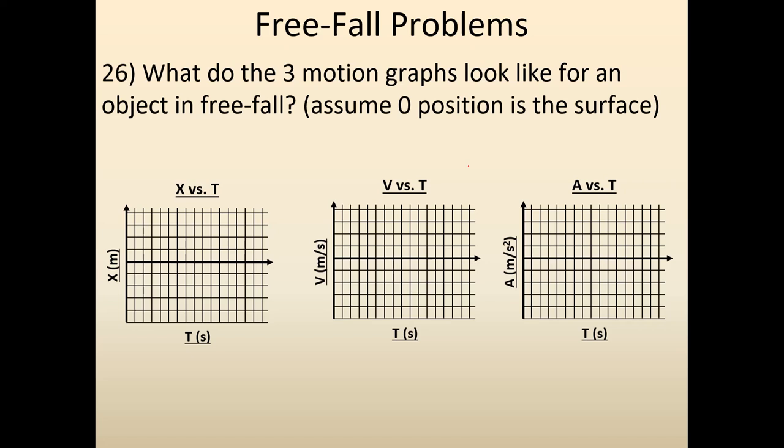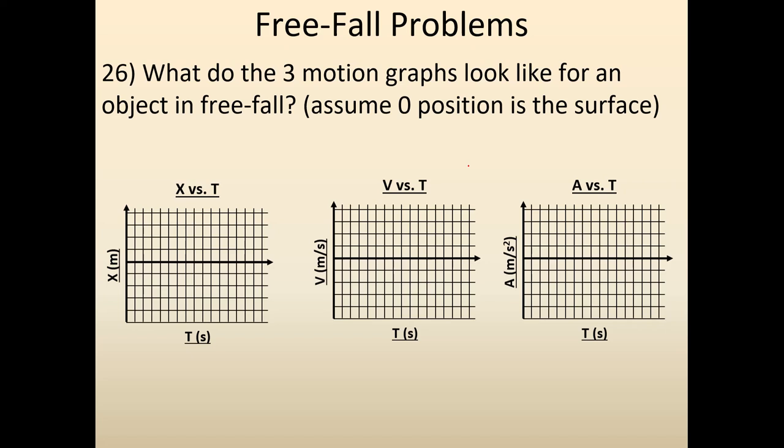But normally, whenever you're being tasked with drawing motion graphs, I always recommend doing acceleration first, because acceleration in this class is always constant. It's either constant zero, constant positive, or constant negative. So technically, there's only three choices. That's not the same for position, because position not only can be constant, it could be linear up, linear down. It could be linear from the positive direction, linear from the negative direction, or it could be curved. And again, there's multiple curves, multiple orientations. So acceleration is always easier, and then I work backwards.